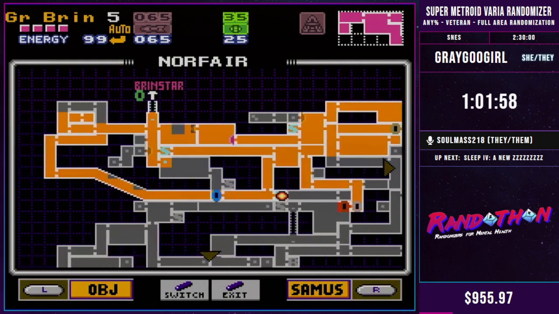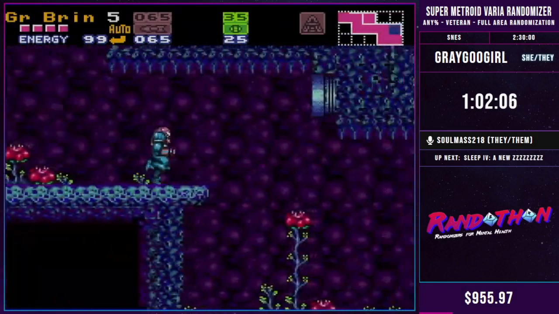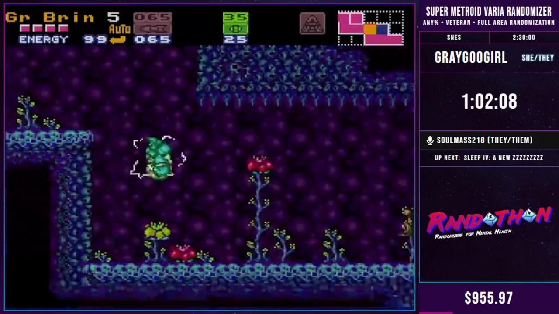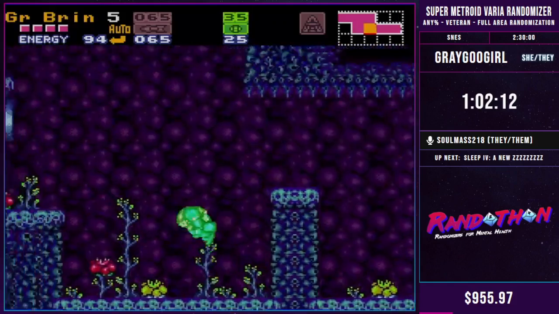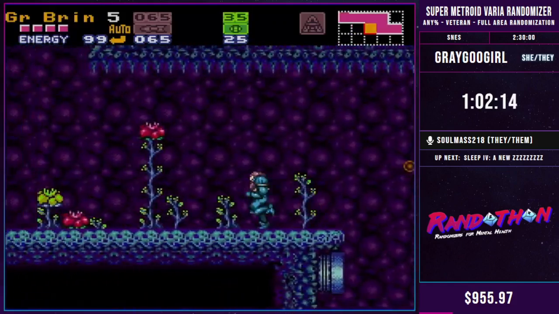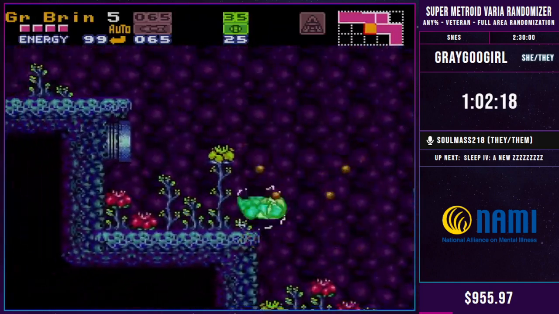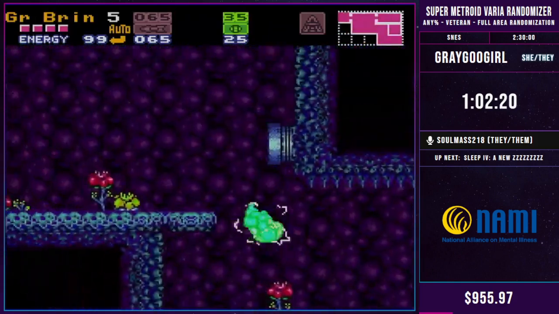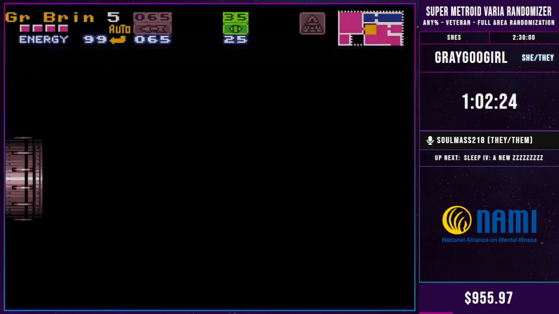Oh, that's a power. I didn't do high jump. How did I miss high jump? I'm gonna go back and do high jump. So back to Norfair. Where are we gonna go from Norfair? I don't remember what's back there. I think there was a reserve tank back there, and you were excited to get that reserve tank and just skipped high jump. Yeah, I just wanted to see what was in the ice beam. I guess I just forgot to loop back for it. It's fine. We'll grab that quick.